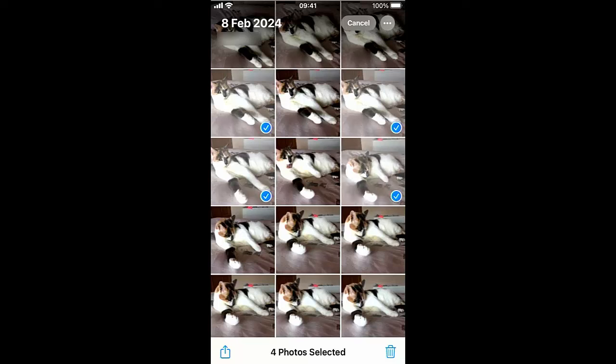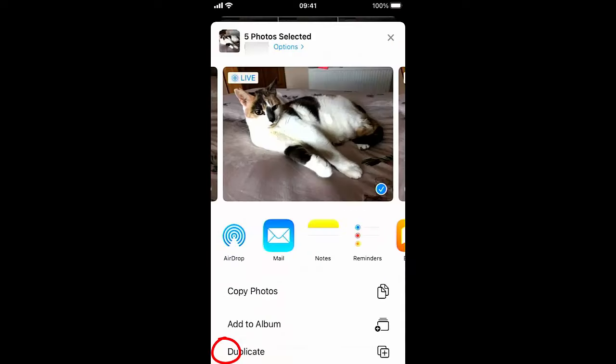Now, again, there is a limit to the size of the photos that you can attach to the email, and they all do add up. So what I would suggest is no more than 5 photos in any email. I've selected my photos just by tapping on the ones I want to send, and then I just tap the box with the arrow pointing upwards again, and then I select whether or not I want to send it via email or another way.